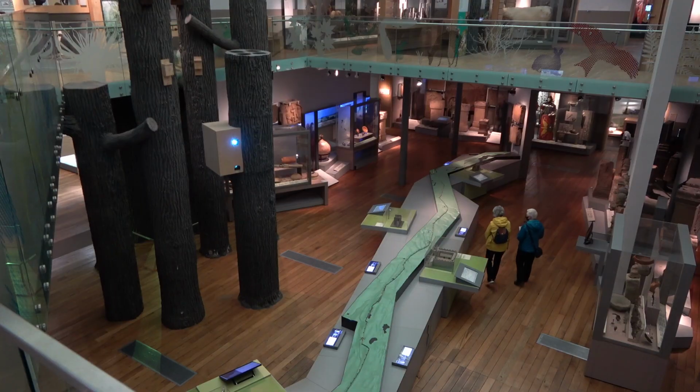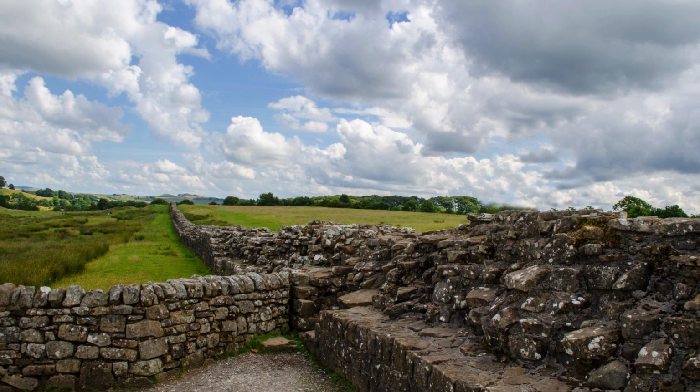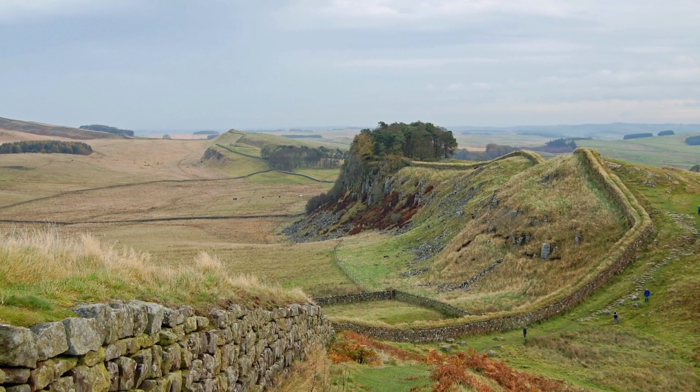I'm really pleased that Roman Britain in Color is actually part of the permanent display of the Hadrian's Wall Gallery here at the Great North Museum: Hancock. What's great is that with WallCAP and with Lottery's help, it's there for free for the public, for everyone to enjoy. WallCAP is short for the Hadrian's Wall Community Archaeology Project, and that is a project that's funded by the National Heritage Lottery Fund. And the project itself is working across the World Heritage Site of Hadrian's Wall.